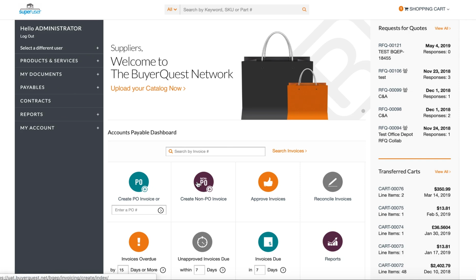The BuyerQuest Accounts Payable Dashboard simplifies and summarizes key invoice-related information and action so that users can view invoice status and move invoices through the procurement workflow from one central area. This central invoice hub offers a powerful combination of comprehensive information and easily accessible invoice review and processing that will transform invoice workflow for buying organizations.